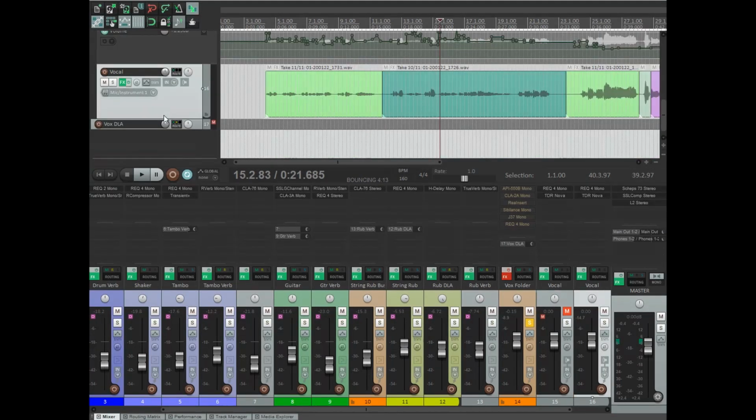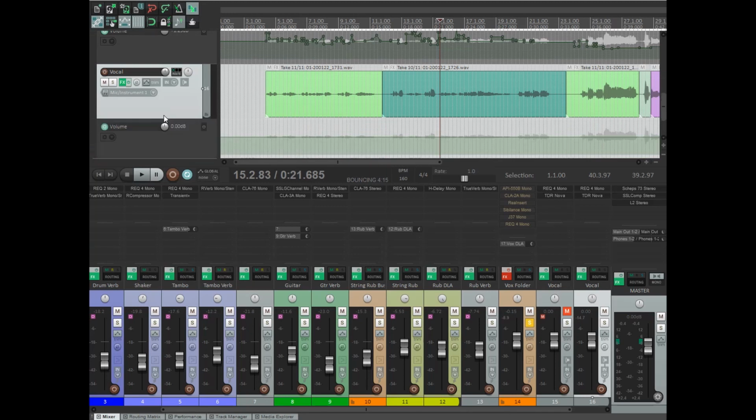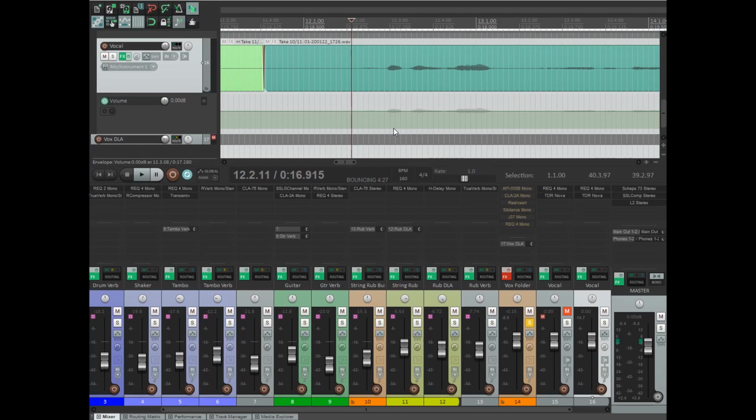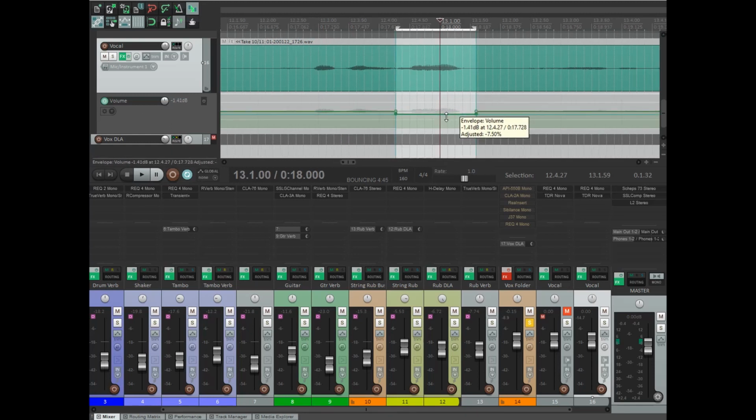Select your track. Hit V on your keyboard, that brings up your volume envelope. And then just critically use your ears. Back on track. So the word track is a little louder than everything else there. So we're going to highlight that. Press the knob on the left to give us our automation dots. Bring that down by, let's say 2.27 decibels.